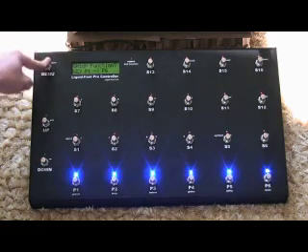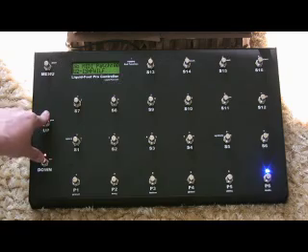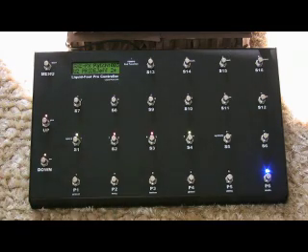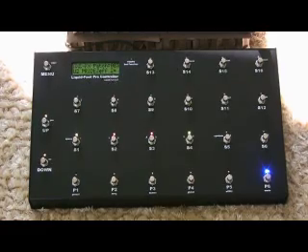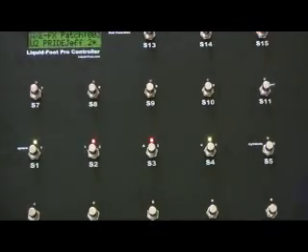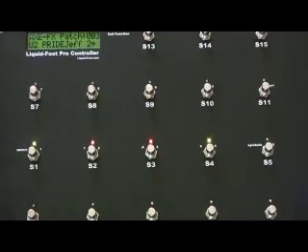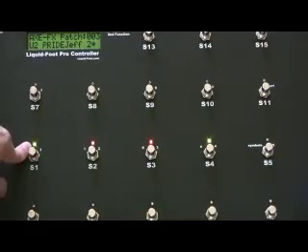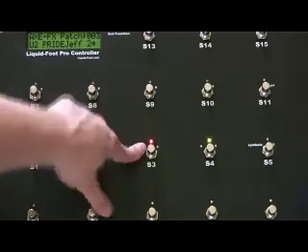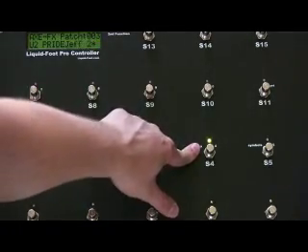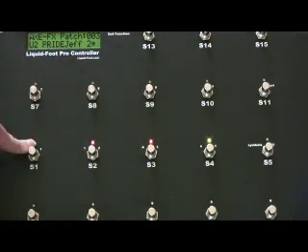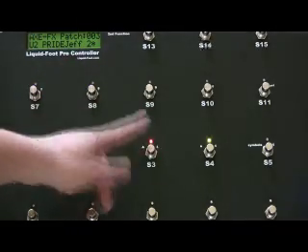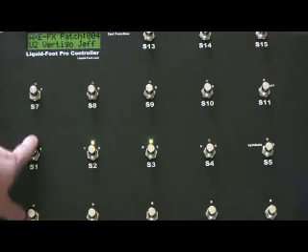I'm going to get out of switch mode, and now, as I start scrolling, automatically you're going to see the buttons light up that I programmed. So this is interesting. What this tells you is that in this patch there is an amp, there is a drive, there is a delay, and there is an EQ. The amp and the EQ are on by default in the patch, or right now, but the drive and the delay are off.